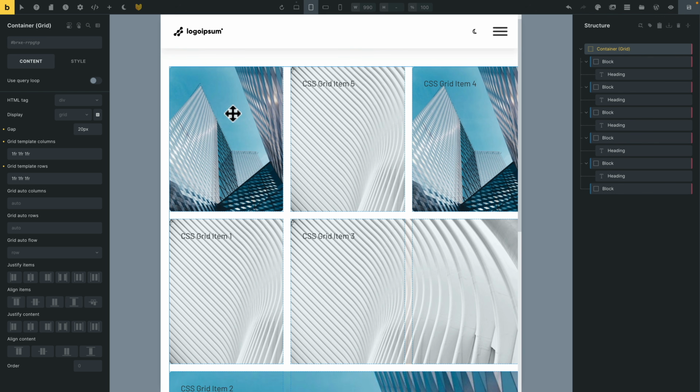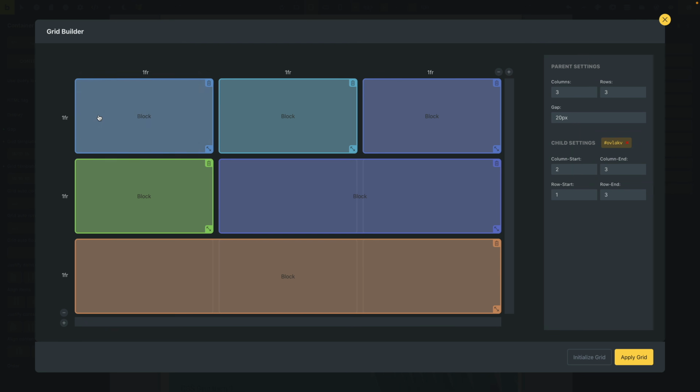Now, speaking of growing and expanding, before we close this down, let's go back to our grid builder. And you can actually get these to overlap. I can't really see a reason why you'd want to, but it's an option there which you can use inside CSS Grid. So we can have this overlap both. And you can see that now overlaps and the under block is sitting underneath it. Like I said, I can't really see why you'd want to, but if anybody knows why, drop a comment in the comment section down below.